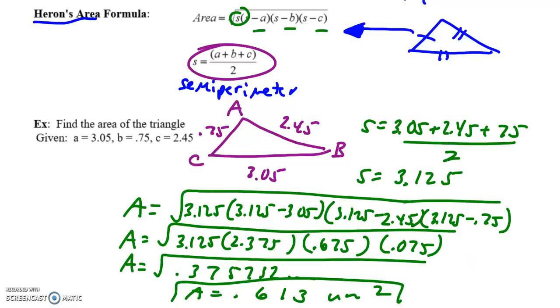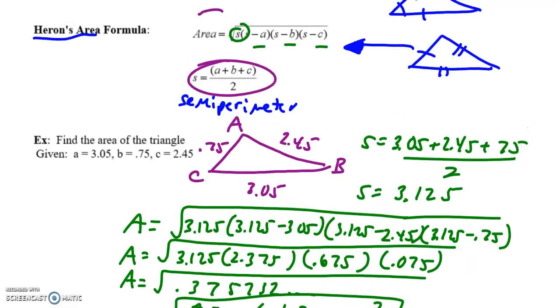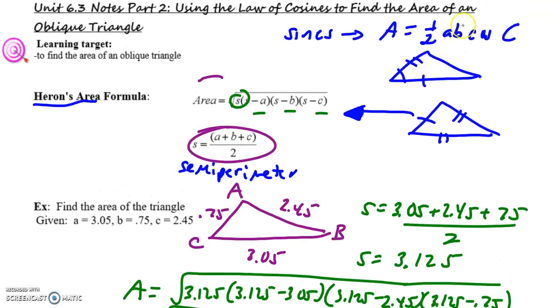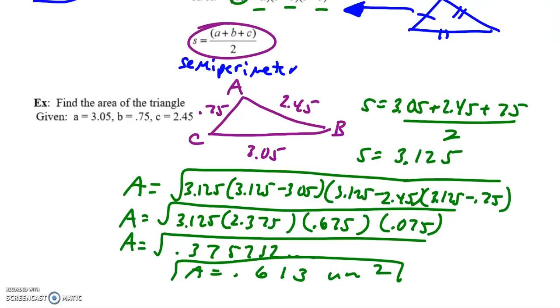Now the interesting part, could I go back way in time and drop an altitude and maybe use trig or maybe use some other form? Sure, but that would take you a lot longer. Could I maybe use this formula up here from the Law of Sines? Probably, but you'd probably have to use the Law of Cosines first to find an angle and then use it, which again would be longer. So I would say again, if you happen to have a triangle with side, side, side, Heron's is your best bet.